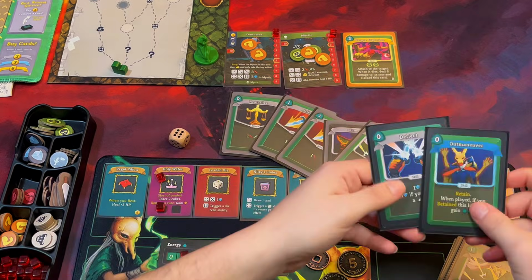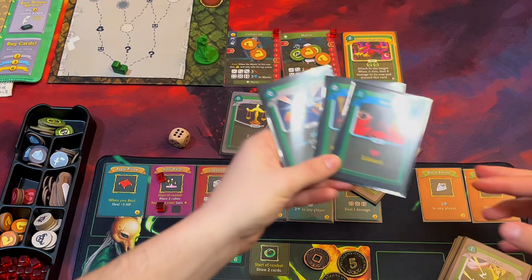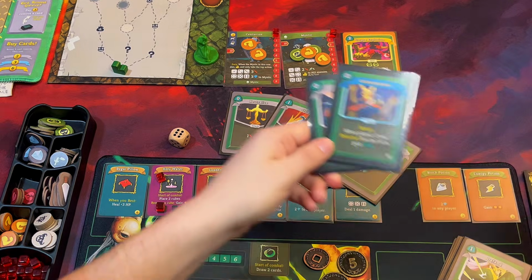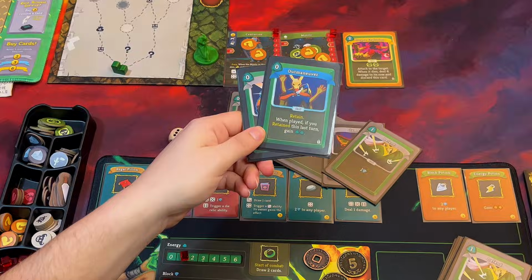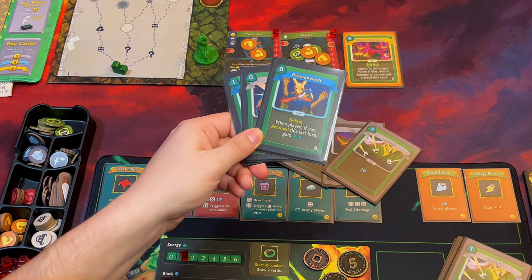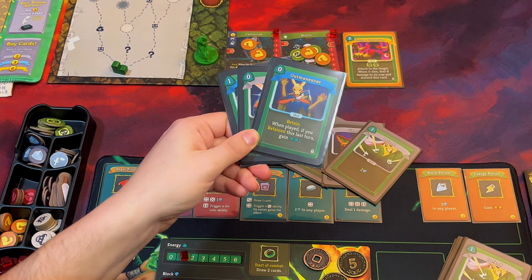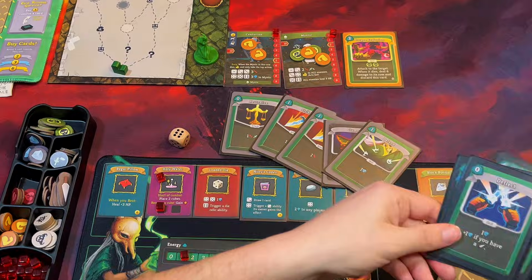A Deflect, Outmaneuver, or Terror. Okay, I still don't think we're really built for Terror. We're not going to take that. Outmaneuver here is a skill. It retains, which means we won't discard it if it's in our hand at the end of the turn. And it says, when played, if you retained this last turn, gain 2 energy. Okay, so that actually could be really good to get us some more energy.